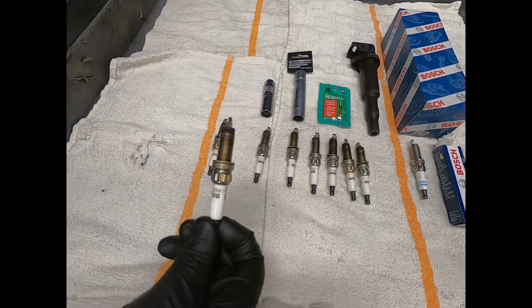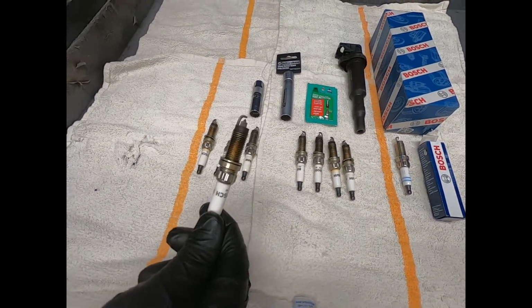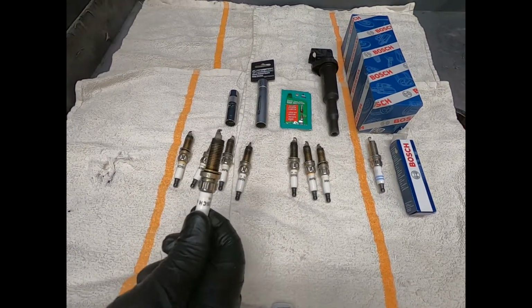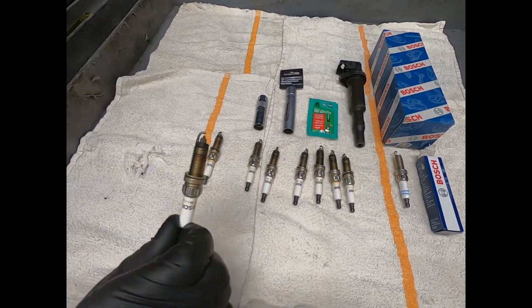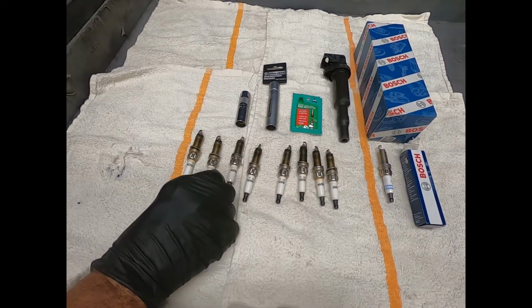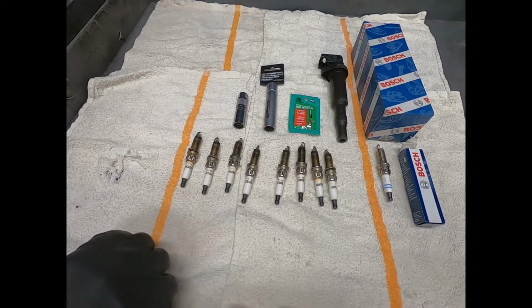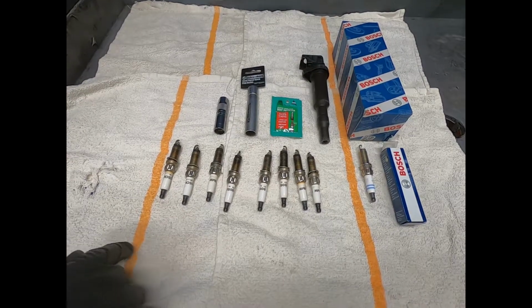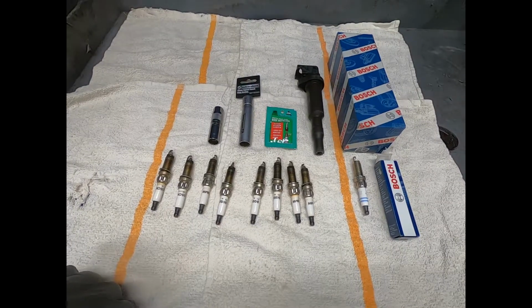And I see a considerable oil ash. Now obviously some cylinders are ingesting a little more oil than others, but apparently cylinder number 5 and number 8 were such that it would actually flash over there in the carbon left by the oil burning away, the oil ash residue. Interestingly enough, on this engine, over on the passenger side, we have the cylinders 1, 2, 3, 4, and over on the driver's side is 5, 6, 7, 8. So it's 8 and 5 that were the offenders.